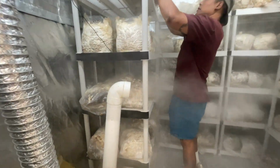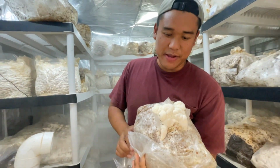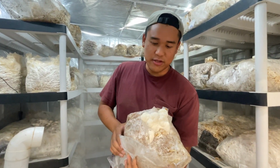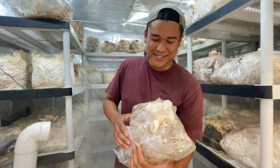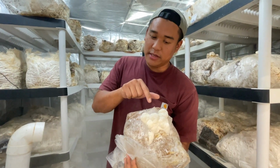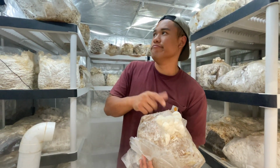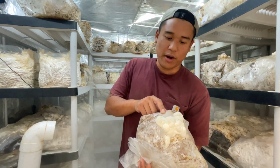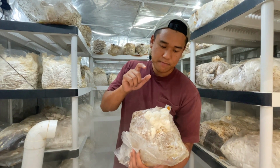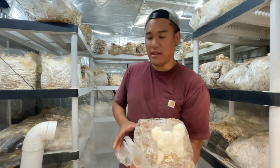Okay, here. So this is the start of our lion's mane. Lion's mane is a great mushroom, very meaty. You can grill it, you can turn it into chicken nuggets like Luis does for his kids. There's a lot you can do with it. This is gonna double in size every day until it's ready to harvest. I would guess this is probably gonna, I don't know, 5x in size before we harvest it. It's gonna be like a significant 3-pound flush. It's a great medicinal mushroom, even better gourmet mushroom, and that's the start of our lion's mane.